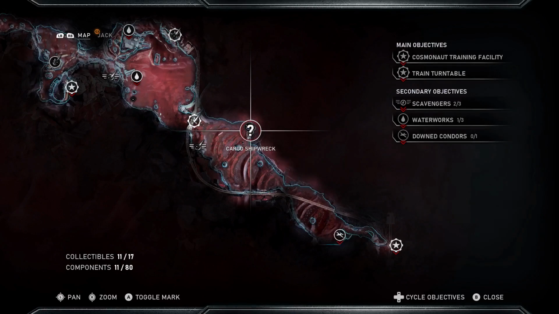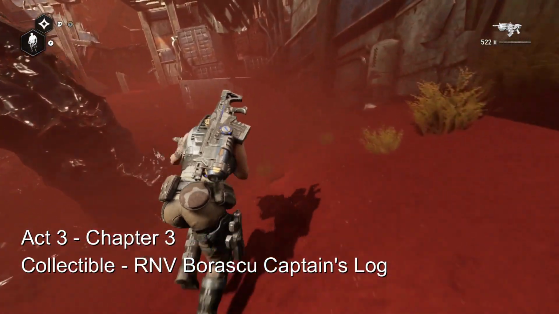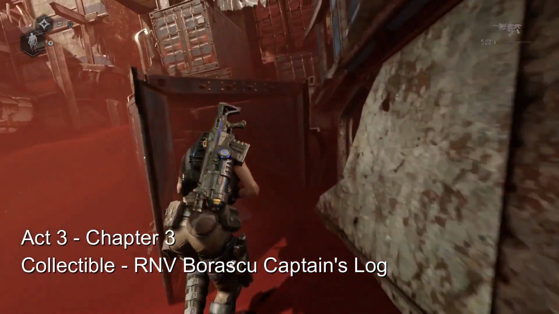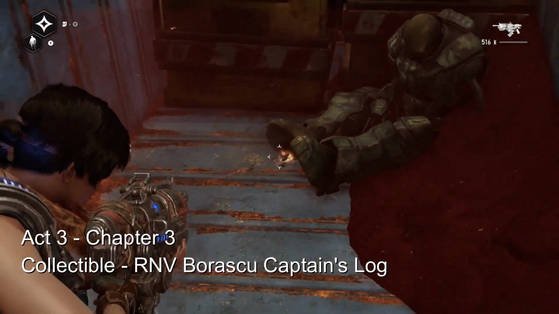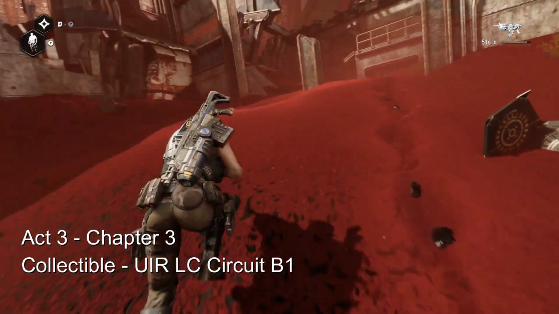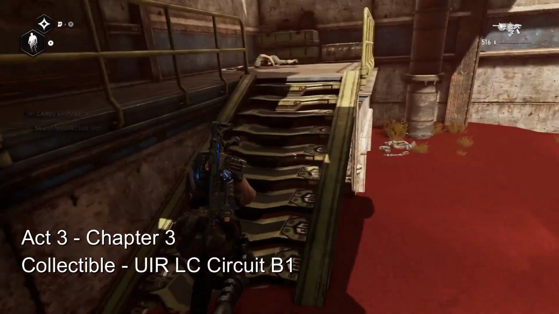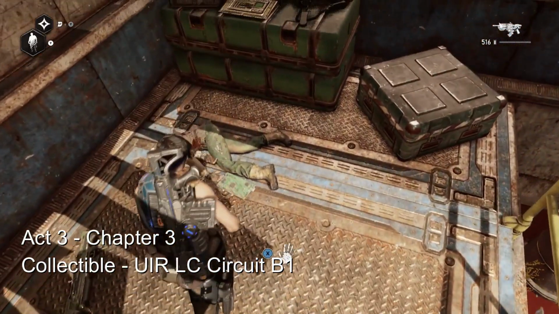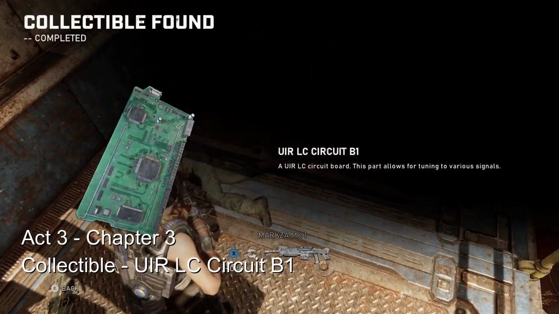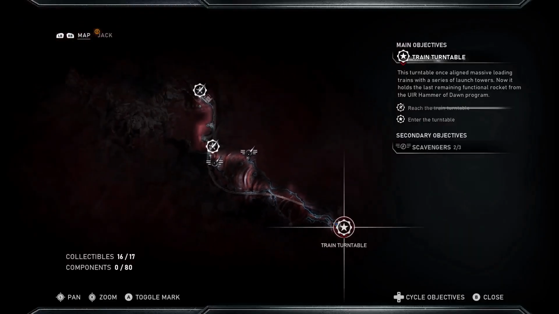Okay, now the next area has 2 collectibles. So the first collectible is for RNV Captain's Log, and it'll be inside this container on the right side. Now the next collectible is the UIR LC Circuit C1. It'll be up these stairs and it'll be next to this box just by here. Got another LC circuit here.